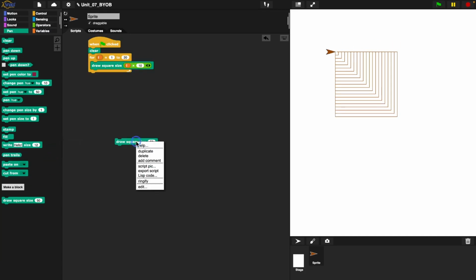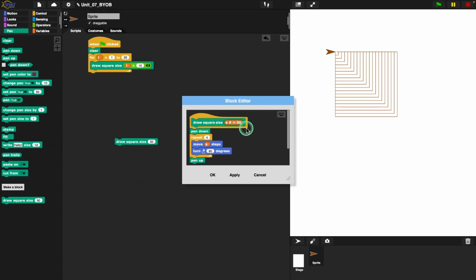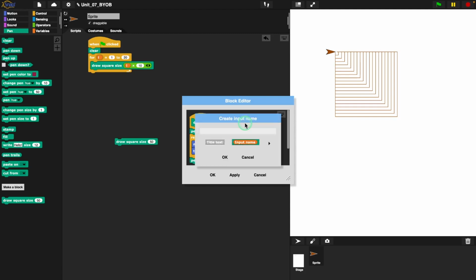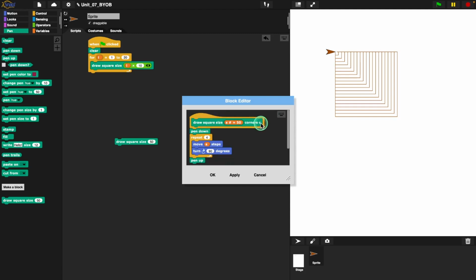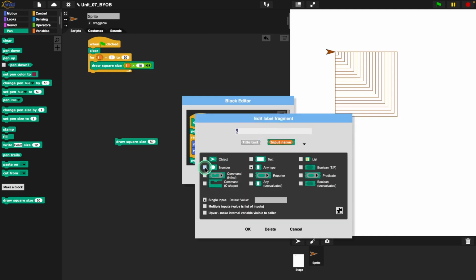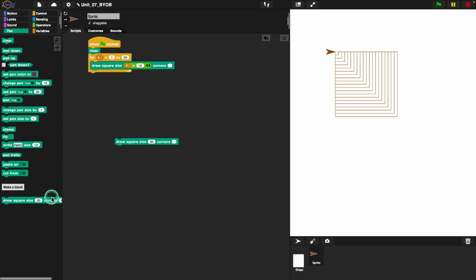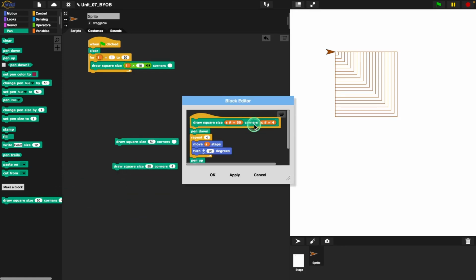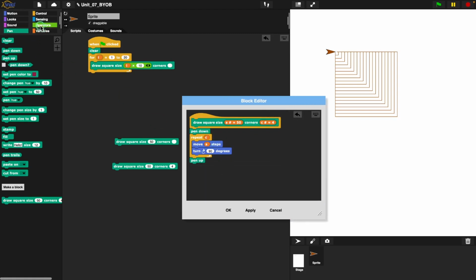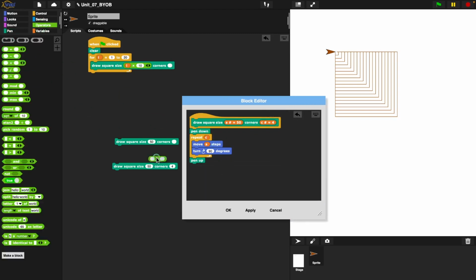Now let's go one step further and create a block that can draw polygons with any number of sides. We add another input, C, for the number of corners. This variable is used in a loop for the number of iterations and to calculate the angle the object must turn after each iteration. At the end, the object must complete a 360-degree turn and end up where it started.